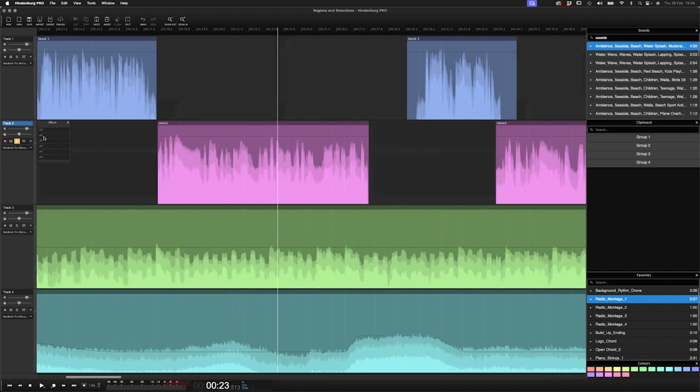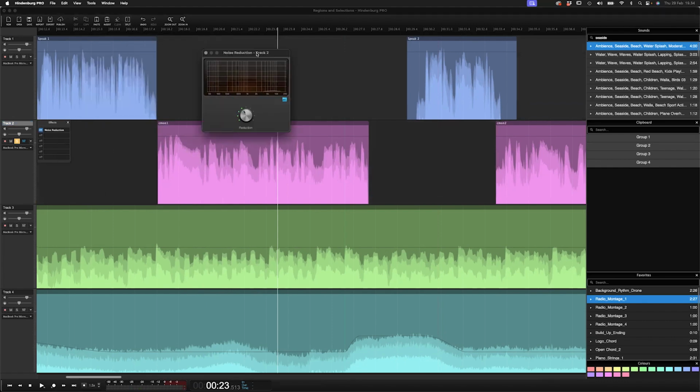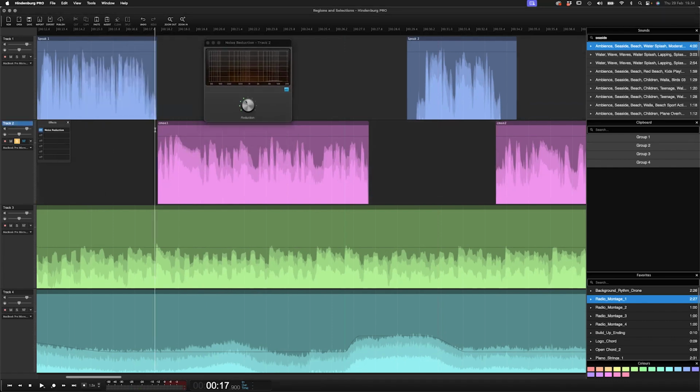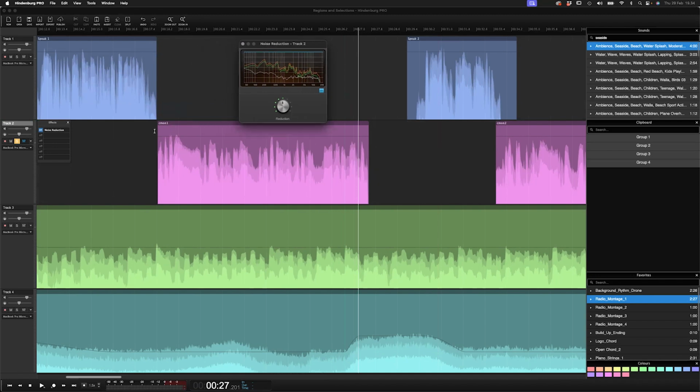So what we can do is go in here and say add noise reduction. And the way that the noise reduction works is it's really fairly simple. You just play back some audio. And we can see that it's analyzing the audio now. And now it's found the noise, and all we really need to do is just, do you want to apply more or less of it? And for that, obviously, just use your ears. But the hum's gone. The buzz is gone.